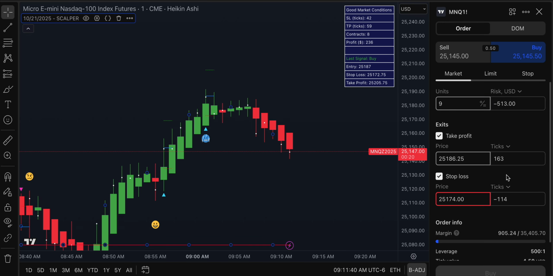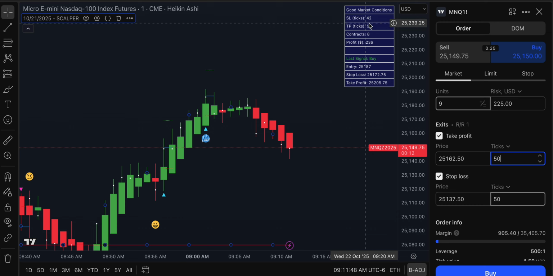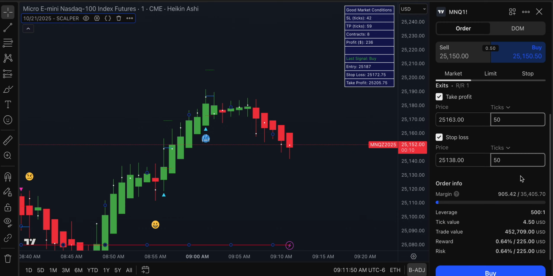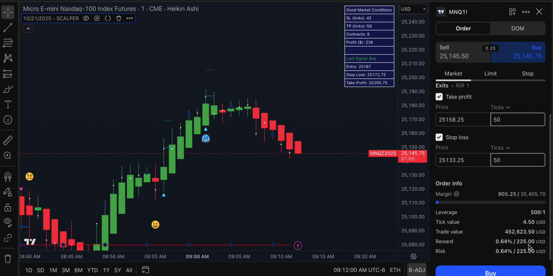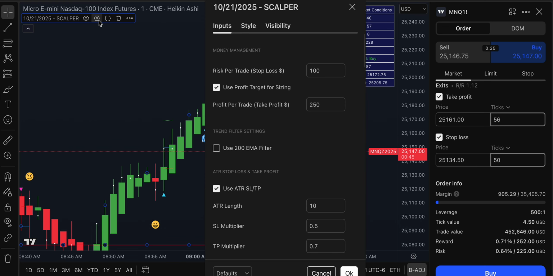And then you look here. Well, this is screwing up here. Let's just go 60 because these were roughly 59, right? And so then you can see there's our risk, 225 on the loss. So that would be our loss of 225. And our profit target, which is not showing right down here, there it is, 225 is your reward. So our stop loss would actually be 56. And that should move right here to 252 right there.